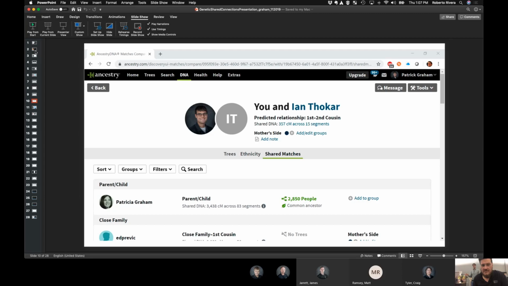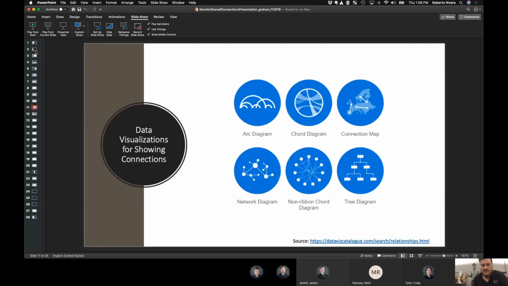So I know how I'm related to Ian, but I don't know how I'm related to some of these other matches. That's kind of why I wanted to do some research into how I can visualize these matches. And so I started looking into visualization tools. There are a few different options, like an arc diagram or a chord diagram. And I turned to Drew, who used to sit next to me, and I was like, "Drew, what do you think I should do for this? Do you have any suggestions of tools I could use?"